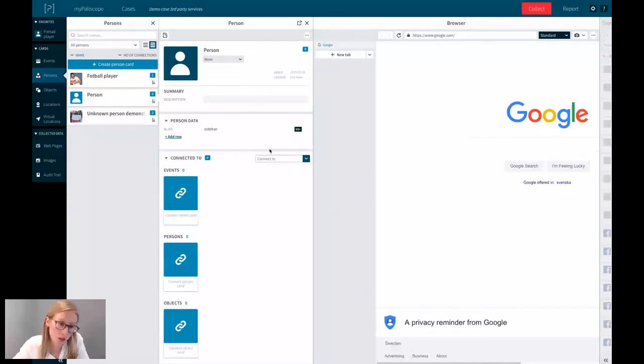So you could search for aliases or email addresses on illegal forums, etc., that are being indexed by WebIQ. And I can have a look at the results here. I won't do that today, but it will show me all of the results from WebIQ, and I can go ahead and research that further.